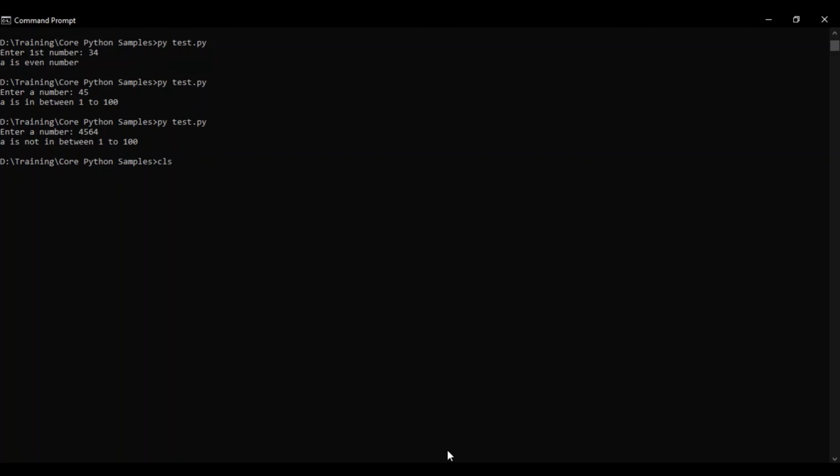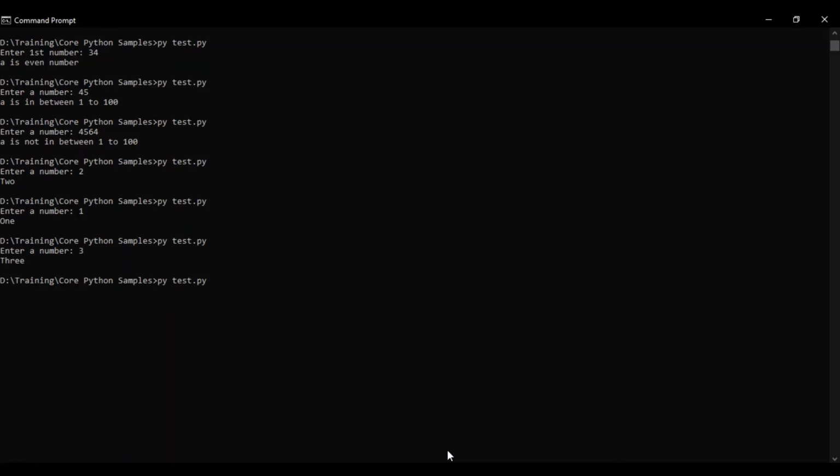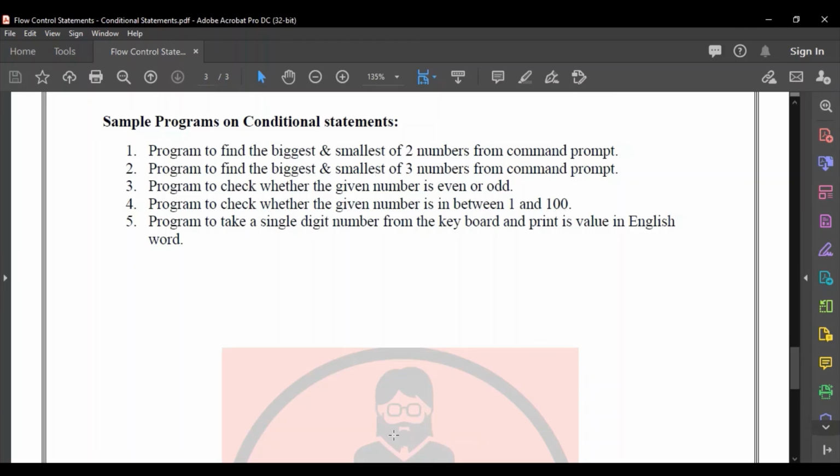So I'll run this. Enter a number 2. It will be printing two. 1, one. 3, three. If I give 4, give a number between 1 to 3. So this is another program just for explaining the conditional statements.